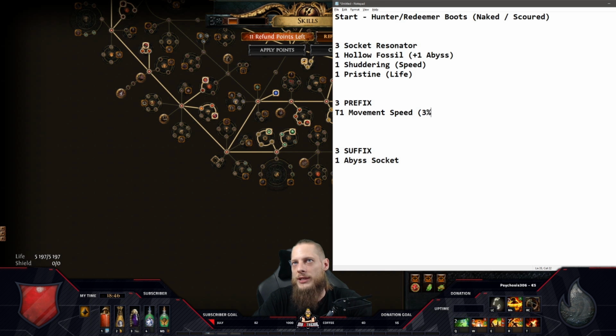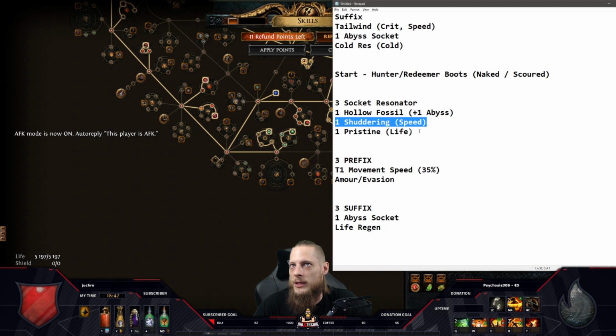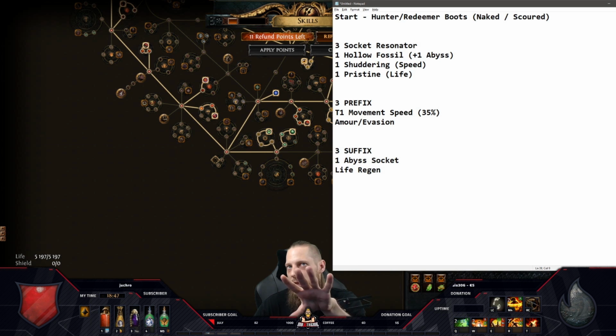which is 35% basically. And then it will probably have, let's say, let's make it actually better. Then it has like life regen on it. Regen. And what else are we gonna add? I don't know, like armor, evasion, okay? This would be an obvious outcome if you would use that one, right? We have a life modifier, we have shudder, we have the speed modifier and abyss socket. So let's assume we just do that and we get exactly this one.